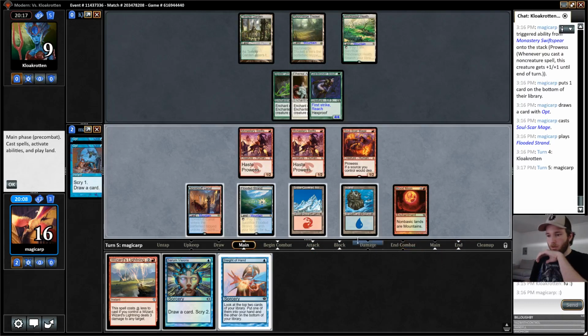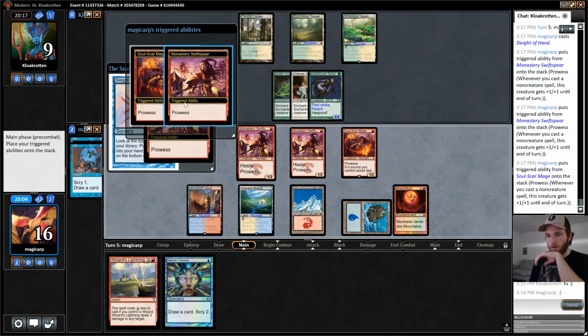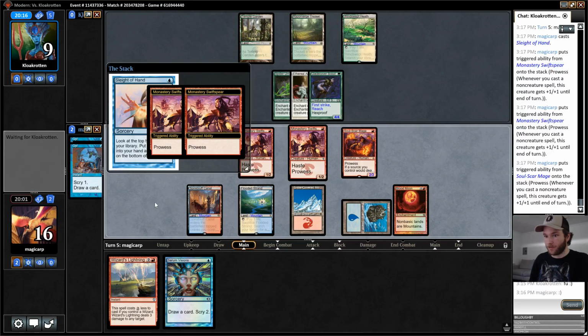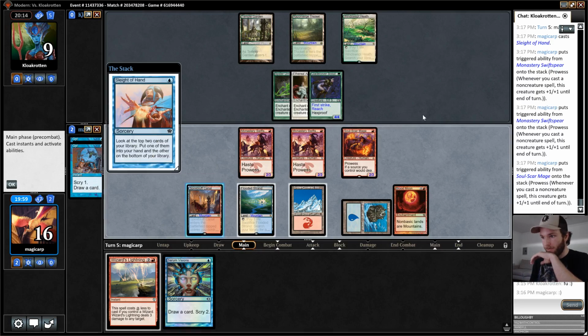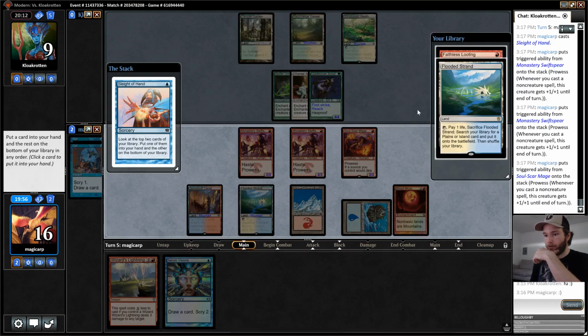Okay. Sleight of Hand over Serum Visions. Trigger. We might be stealing this one. Blood Moon. Blood Moon, my good friend. Lightning Bolt on top. I don't think it matters, though. Faithless Looting, just as good.